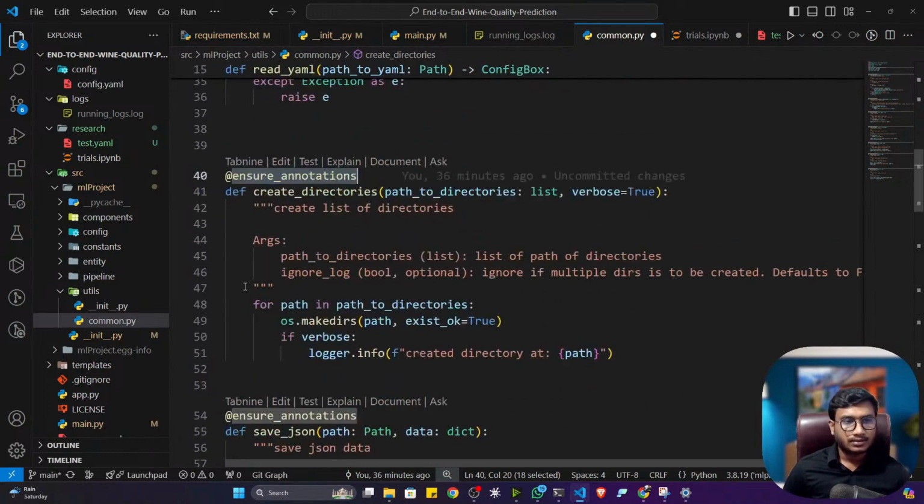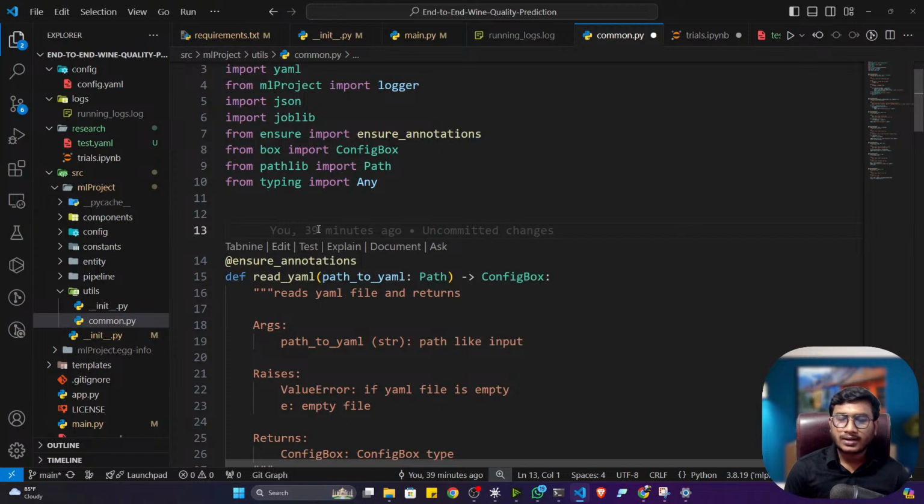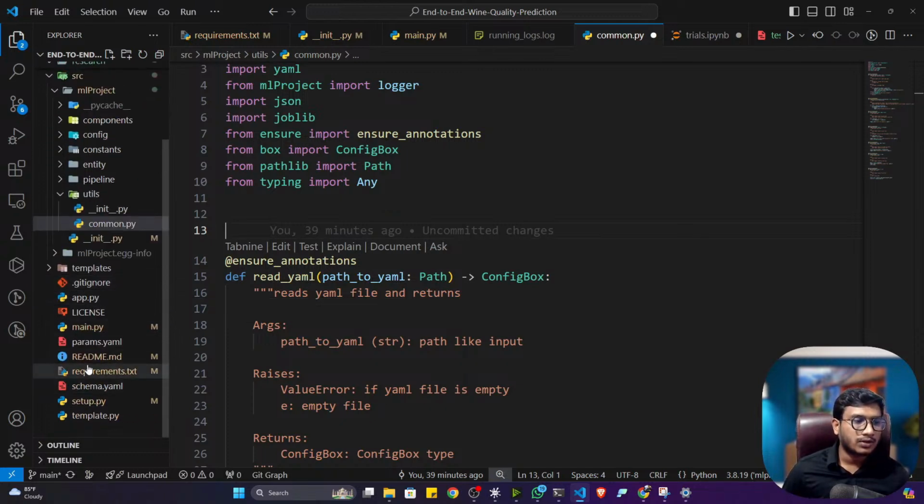All right, great. So this is my entire login, exception as well as the utility implementation. So guys, we are done with the login, utility, and exception. Now the next thing I'm going to show you is the project workflows. Here you can see we have so many files and folders. Now there would be a question in your mind: which folder do I have to change first, which folder do I need to change last? For this I always follow one workflow.